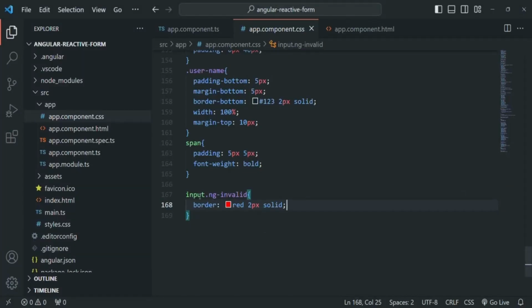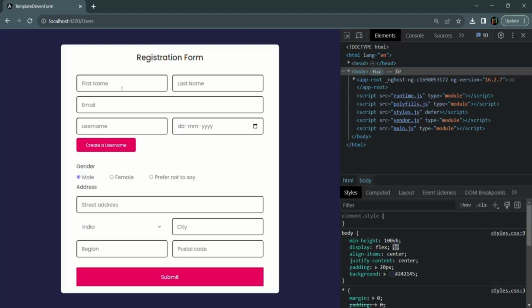So here let's say if the form control is of type input, on that form control, if this ng-invalid CSS class is added and also the ng-touched CSS class is added, then only we want to show this red border. Let's save the changes. Let's go back to the web page. And initially you will not see red border around these form controls, but if I click inside this form control it will be touched. And if I don't enter any value inside this form control, in that case it will have an invalid value. So in that case ng-touched and ng-invalid CSS class will be added on that form control. Now when I click outside, now you will notice that now it has a red border around it because this form control is touched and it does not contain a valid value.